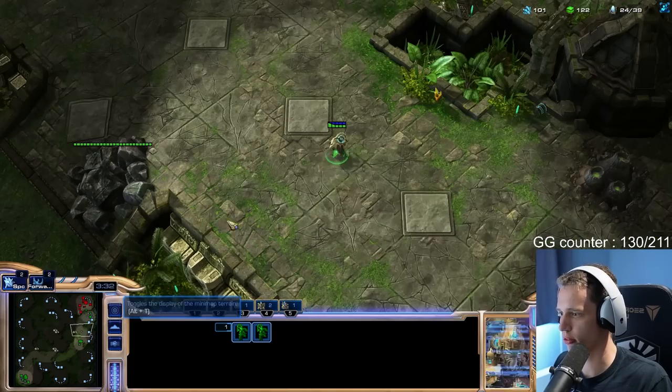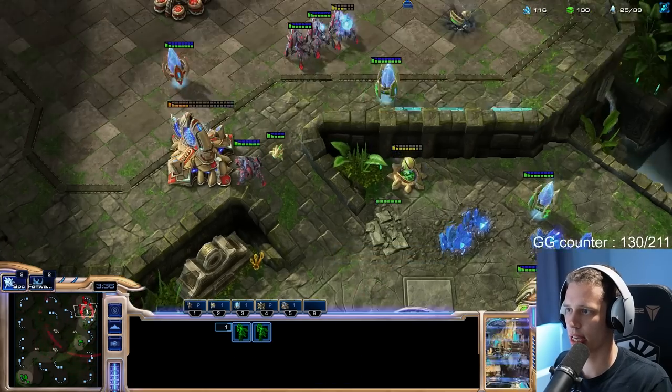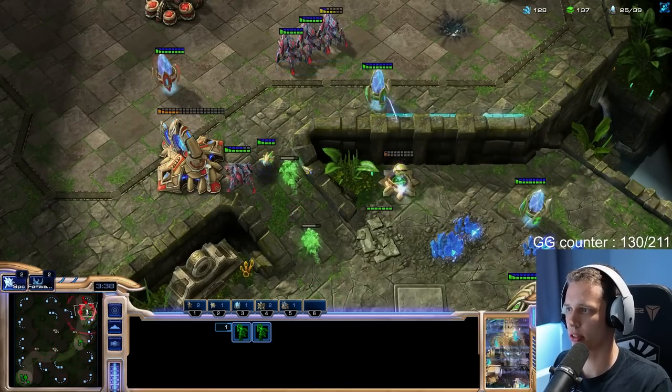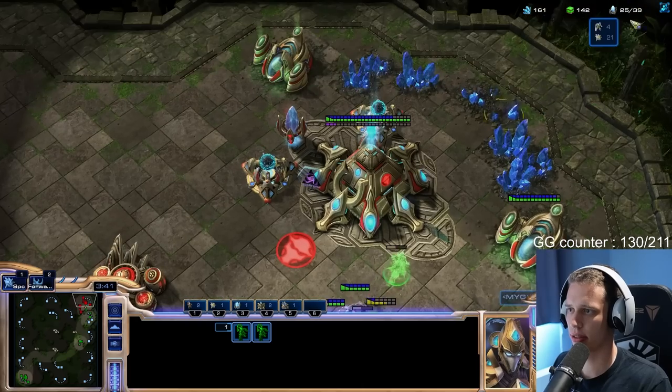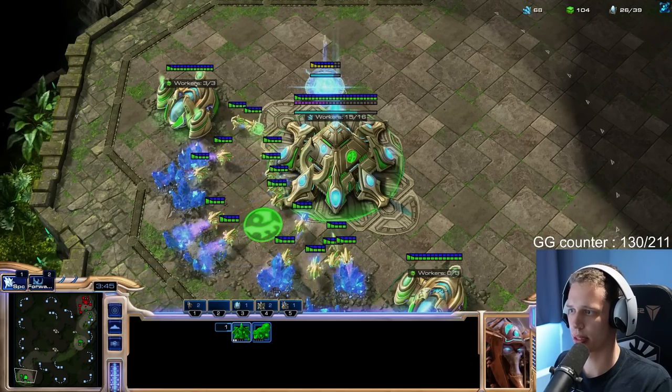We'll get one of these at home. I have two adepts right now as well. And I want a robotics facility, I think, is what I need right now at home. Just going to not do anything with this. That's what I'm going to do.